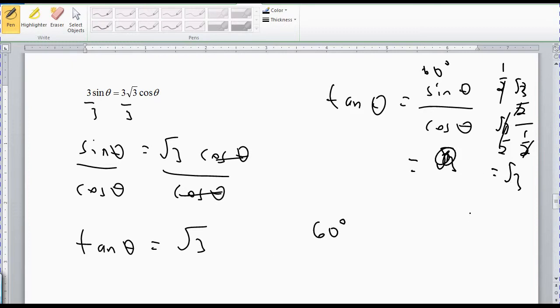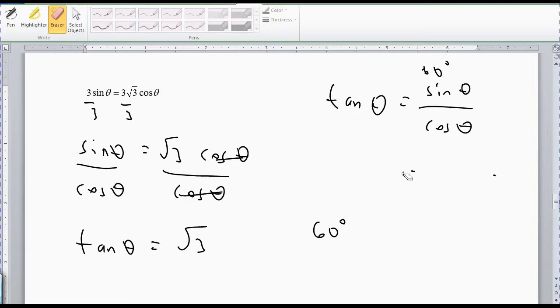It's all about, do you know how to do your algebra? I'll clean that up a little bit for you so you can see exactly what I did. I want something that has a square root of 3 on top. And the values I know, square root of 3 over 2 is one of them, over 1/2. Then if I do outers over inners, or multiply by the reciprocal, multiply by 2, it's probably the best way to do it now. I get my square root of 3. And sine of what angle gives us the square root of 3 over 2? Well, that's the sine of 60.